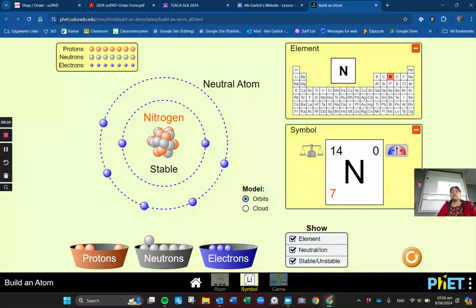So again, we want to gain or lose electrons in order to be more stable. So in this case, he has 1, 2, 3, 4, 5. So either I lose 5 or I gain 3. Gaining 3 is a lot easier. 1, 2, 3. So nitrogen is going to like to be the nitrogen ion because then it's got that full shell. And so this is a negative ion here. Are you okay with that so far?